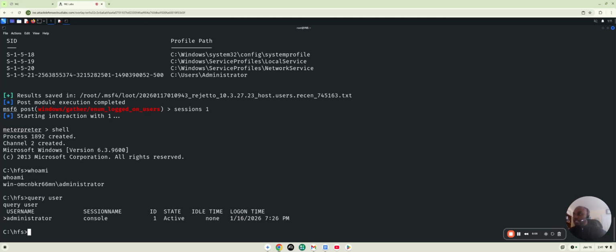All right, but the main thing is this is important post-exploitation information because it lets me know if I'm able to see who's actually logged onto the system here. It lets me know how detectable I am.